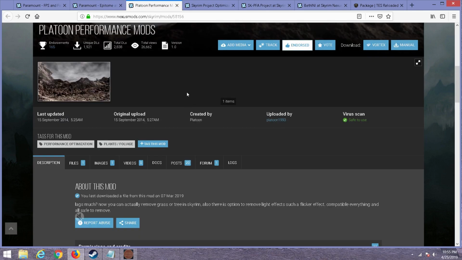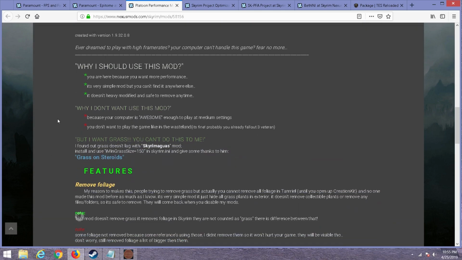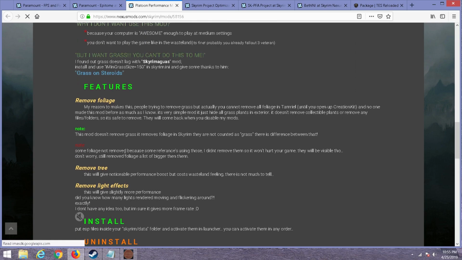The next mod is called Platoon Performance Mods. Now this mod does a few things as well. It removes different foliage from the game. It removes different trees from the game and removes different lighting effects. This one doesn't do too many, but with all these mods put together, I've gone up in my frame rate quite a bit. I used to struggle on medium, but now I'm on ultra.